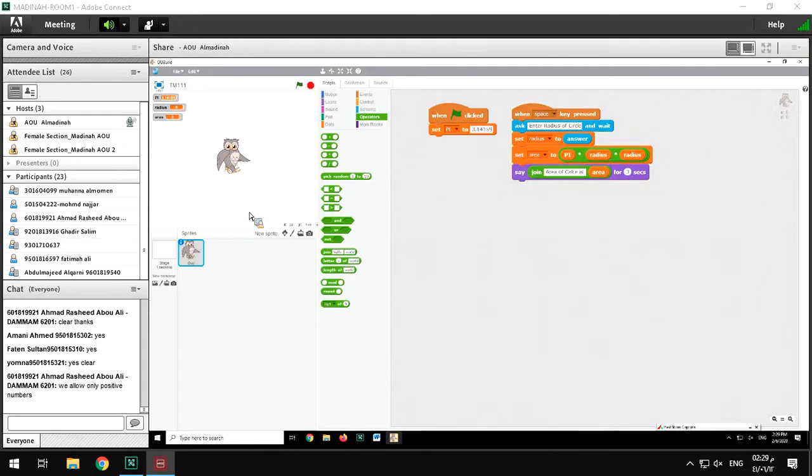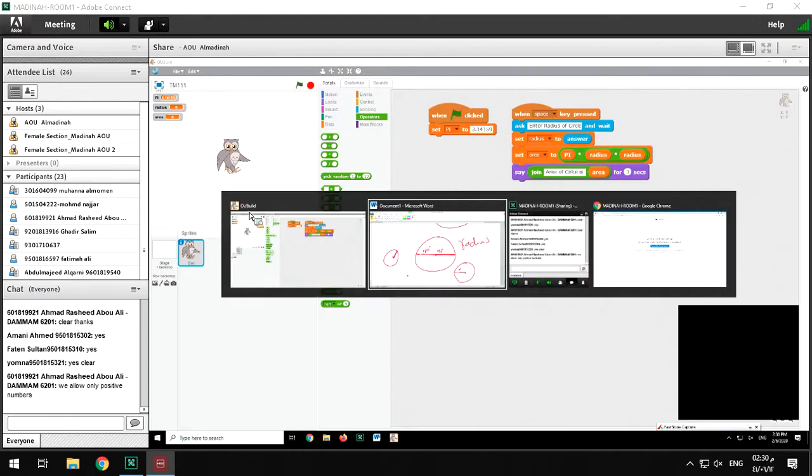Now we can control the program by saying that if the user enters a radius greater than 0, we allow calculating the area and displaying the area. If it is not, then we say invalid radius.